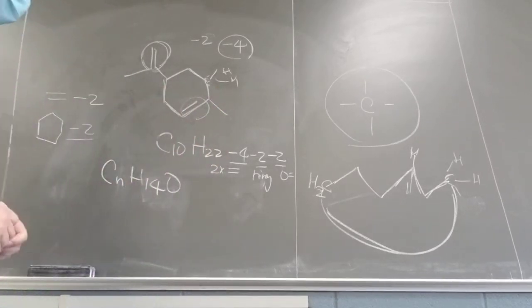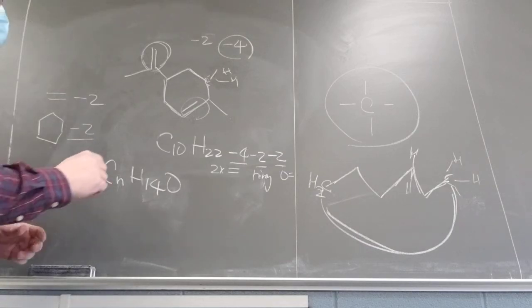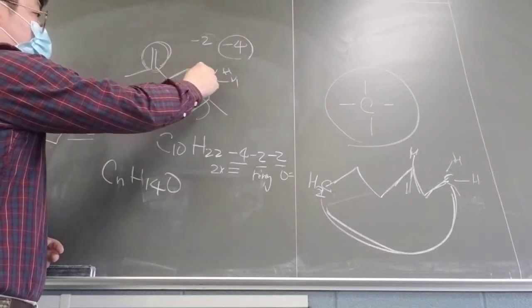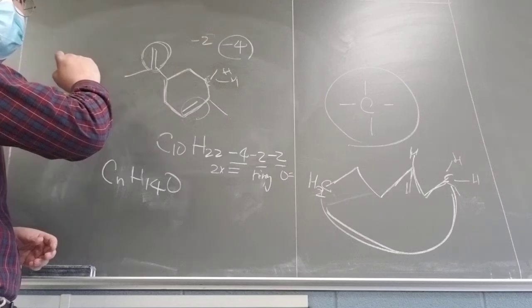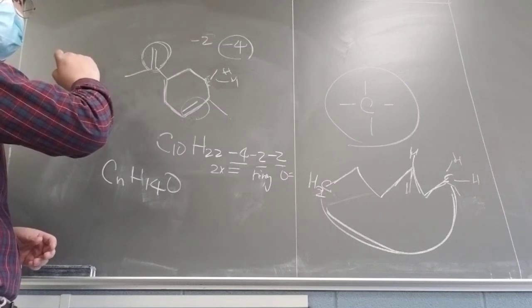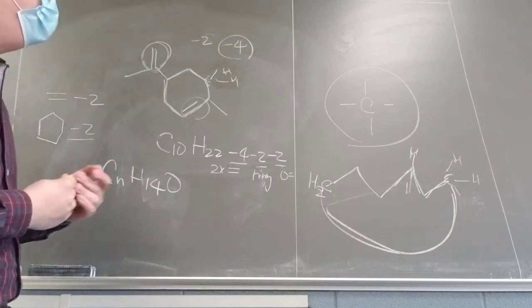If it's open-ended on both sides, that means it's a ring structure. How do you know that's a ring structure? What gives it away? Because it gives you the ring structure. Okay, but that makes sense, right?